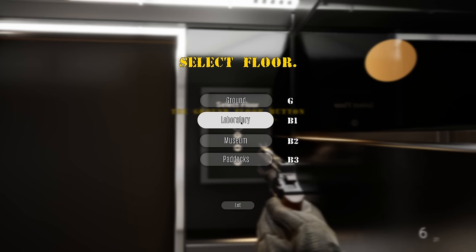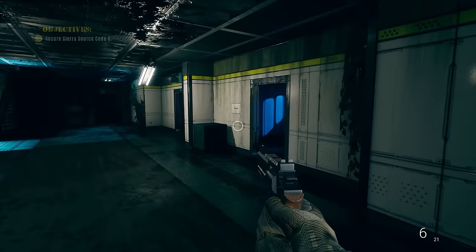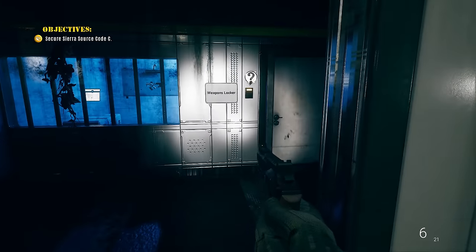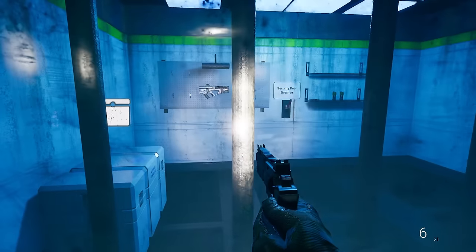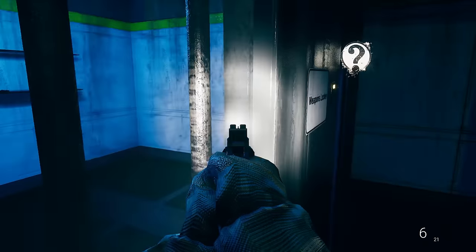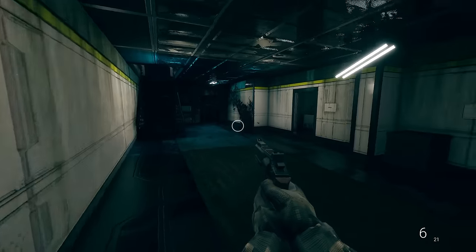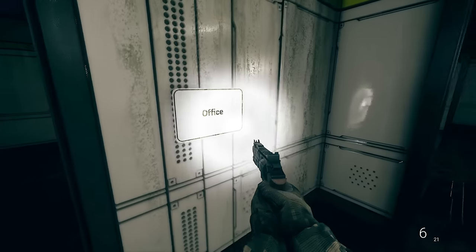Wait, so am I going anywhere? Okay, yeah, so we can't go to the ground floor. Can we go to the labs? Okay. All right. Let's see. What do we have here? Security. Weapons locker. Okay, we're probably going to need a key card for that. Yellow key card. Oh, yeah, we got a better shotgun or something there. Stun grenades. Nice. Gonna have to find a yellow key card for that. Let's try this door. No. Not a door, maybe. That looks like we can squeeze through. What is this? Office.